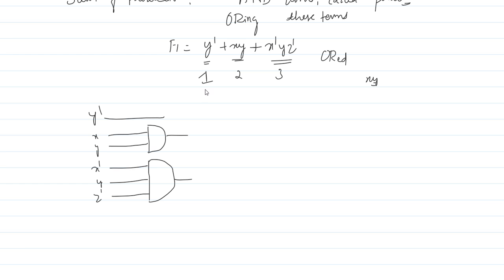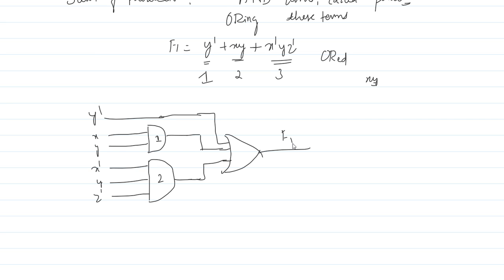If you observe, for the first term only y prime is there, so no gate is needed, no OR gate, no AND gate. So you just have to take the input terminal. Whatever the output from the AND terms, this is the first AND gate, this is the second AND gate, those outputs from the AND gates are given as an input to the OR gate. So I will take these all together and I will put one OR gate. Okay, and this is the function. This is the logic diagram for the given sum of products. I hope you are getting it now. This is also called a two-level implementation.